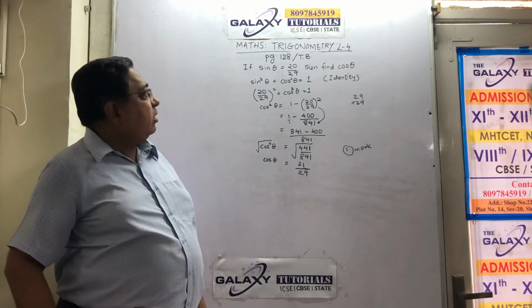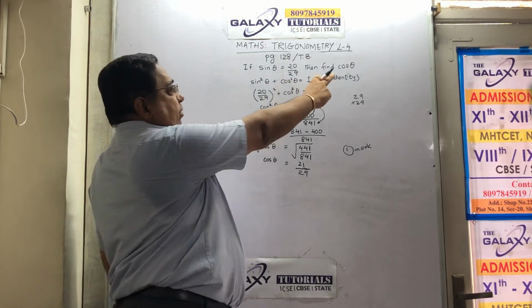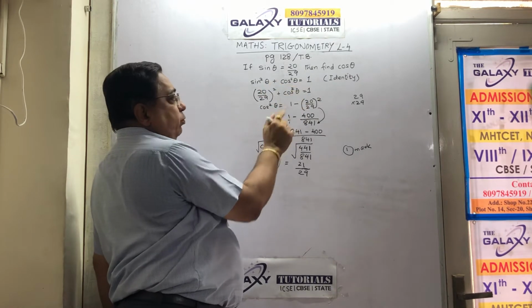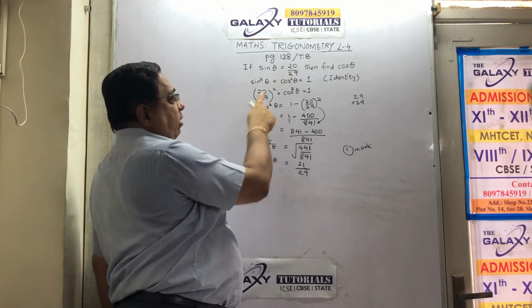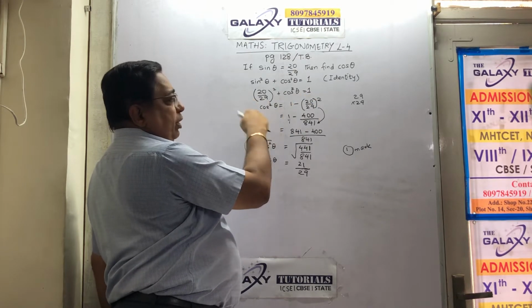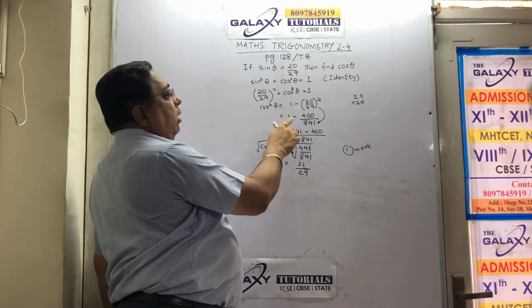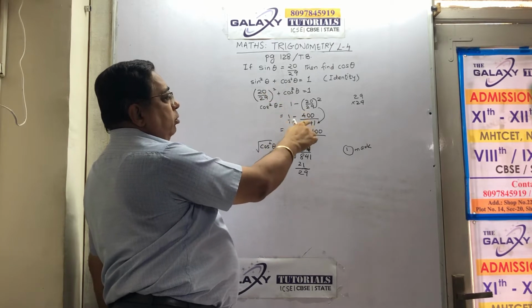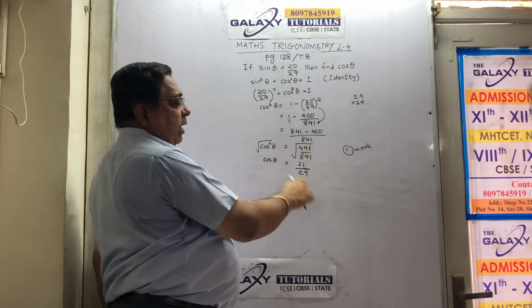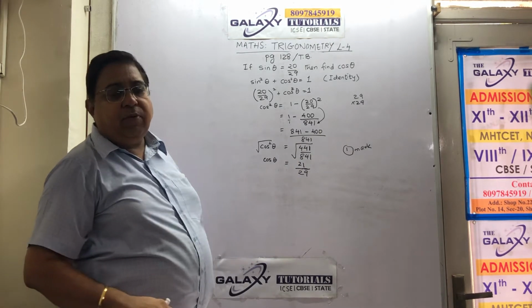I hope it is clear. So sine theta is given, we have to find cos theta. I will use the identity sine square theta plus cos square theta is 1. I will substitute the sine theta value and put it in that identity. I will change the sides because I need cos and I will substitute the value. I will open the square. I will take LCM. I will take the square root and I will get the answer. This is how we have to do this.